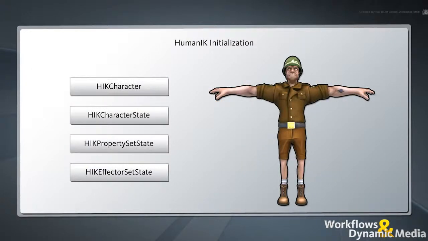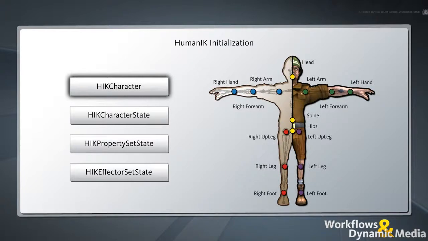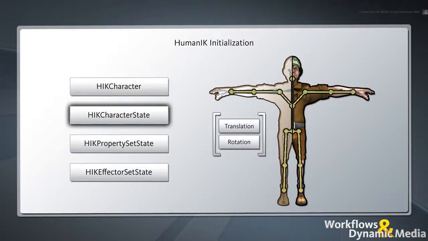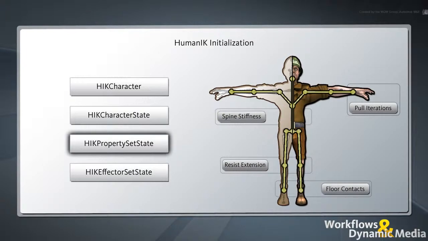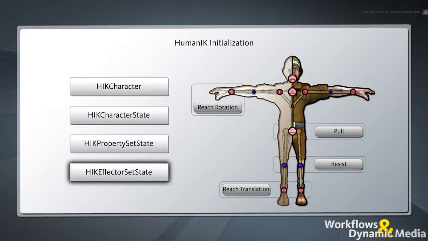The Initialization phase sets up the character you intend to control with HumanIK. There are four basic steps. First, creating an HIKCharacter object to represent the HumanIK-enabled character, also known as the Characterization process. Second, creating an HIKCharacterState object, which stores your character's pose based on the translation and rotation of each joint in its HumanIK skeletal hierarchy. Third, creating an HIKPropertySetState object to configure how the HumanIK solvers will handle your character. Fourth, creating an HIKEffectorSetState object, which sets the target points for each of the character's body parts, as well as a set of corresponding constraints.